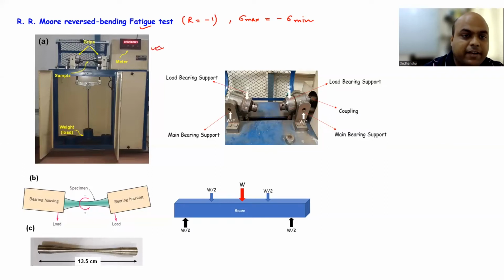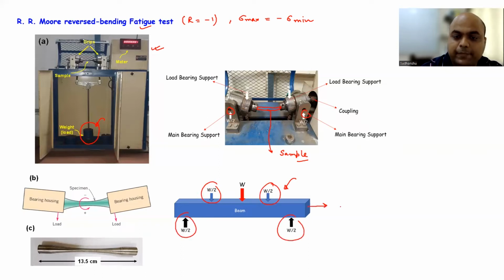And this is what we have in our lab. If you see the magnified version of the loading, here you have a load where you place different loads depending upon the requirements. And then you can place your sample here in the right image I'm drawing. So here you can place your sample, and these two are your main bearing supports. Then you have a coupling. The load I have already mentioned, it is on the left side, you can see. Overall, what you have is a 4-point bending configuration. So you have loads like this, and this is your sample here.